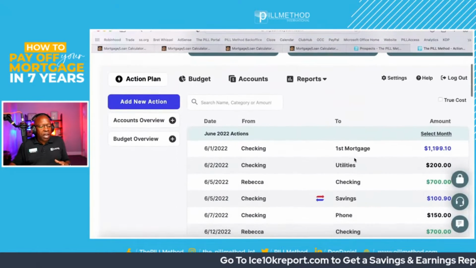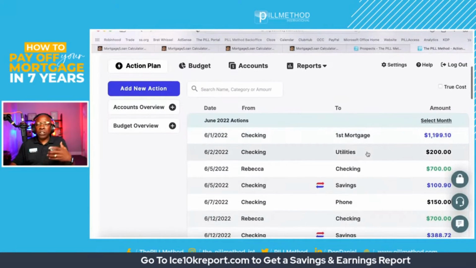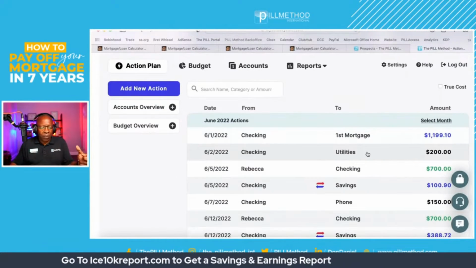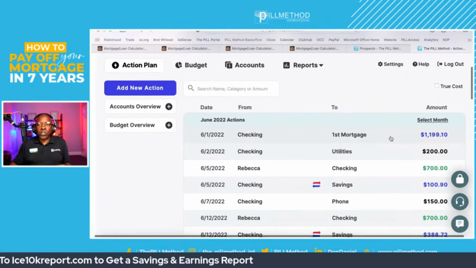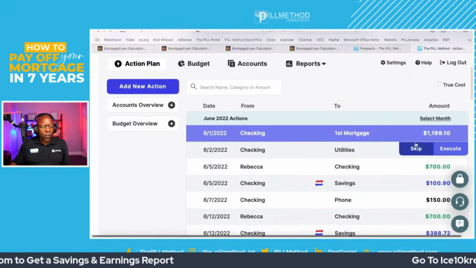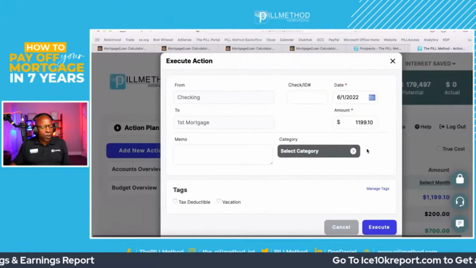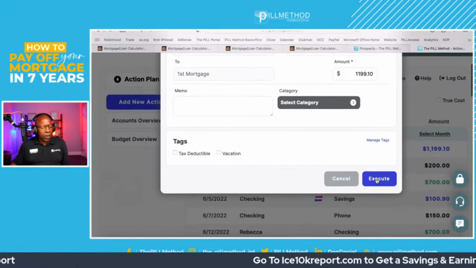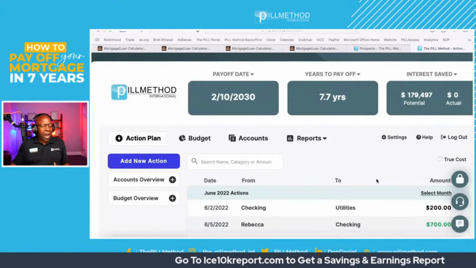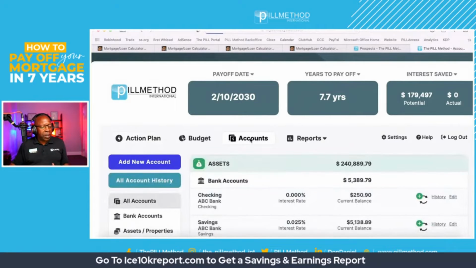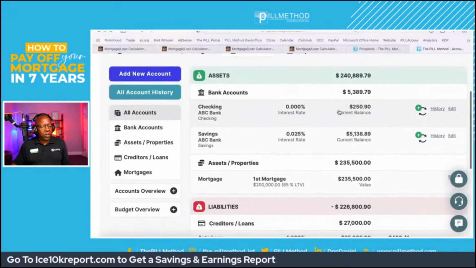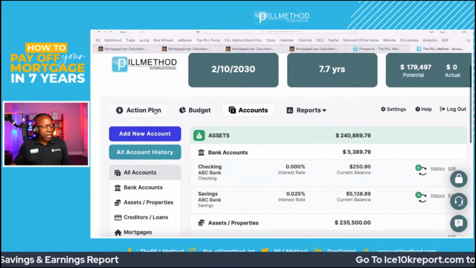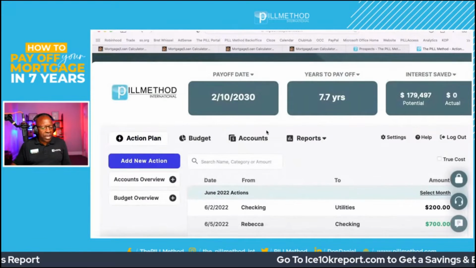So when he says, oh, I have enough money to pay, John and Rebecca now have enough money to pay their mortgage, which is going to be subtracted from the bank account. So when they tell us that they paid their mortgage on time, they execute that, and it is subtracted from there. And we can see, oh, we just subtracted. We have $250.90 left in the checking account. We haven't touched the savings yet.